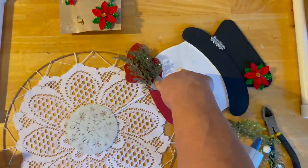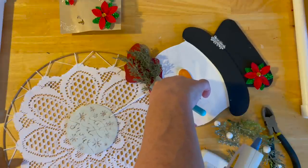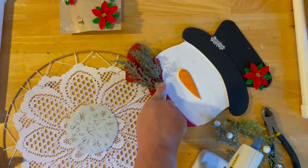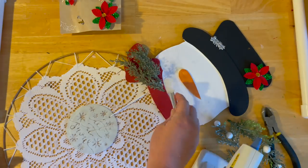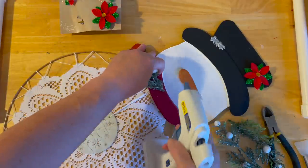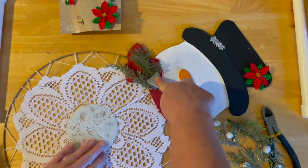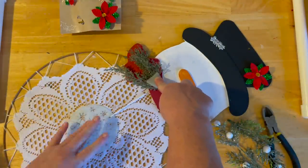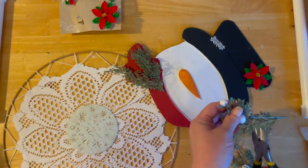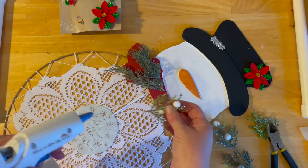And this works well too if there's a very specific place that you want to hold something. Like this. In my vision, this snowman has a sparkly greenery scarf on. Ooh. All right, let's give you a little more hot glue there. And his little Let It Snow. And like I said, if you wanted to, you can use any little ornament or no ornament at all. Let's see. I feel like I want to put that right in there, and then I'm going to do a little thinner.